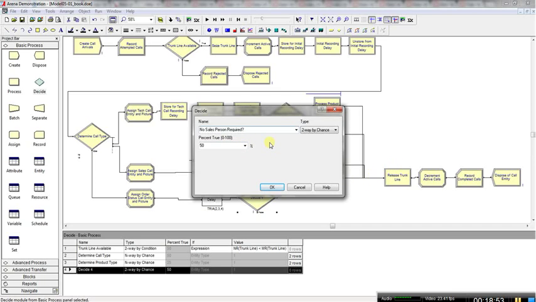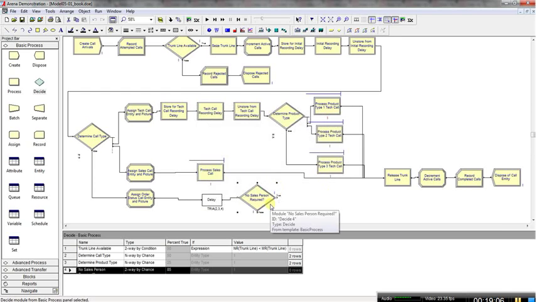But in 15% we need a salesperson. So for 85%, we have no salesperson required. In that case, we'll just go straight to the release trunk line. In 15%, we need to see the salesperson.